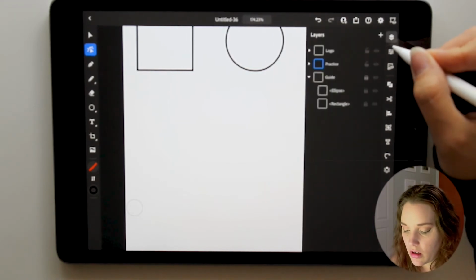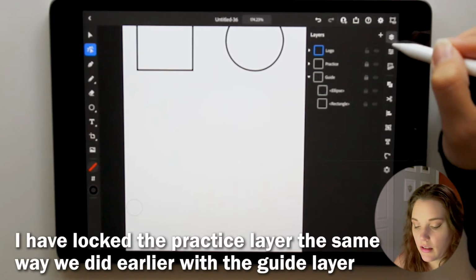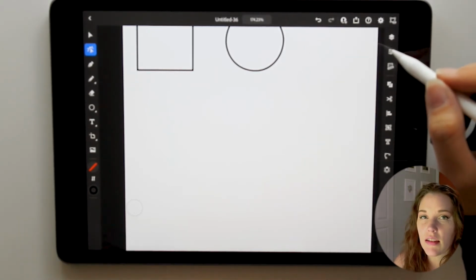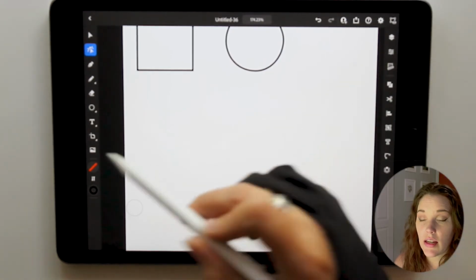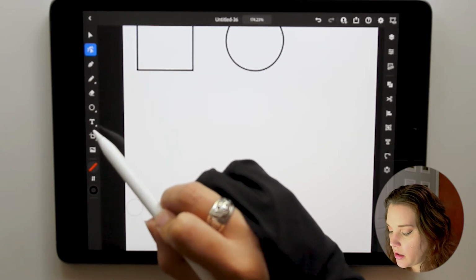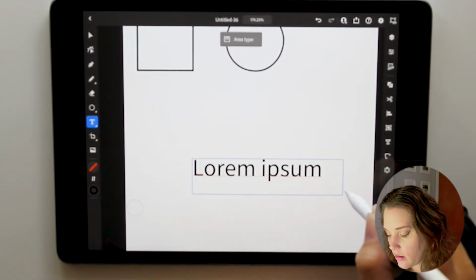I'm going to open up our layers panel by tapping on it. Let's tap on our logo layer. Hide the layers panel by clicking the icon. I want to add some text to this. We're not going to really mess with text too much, but there is a text icon over on the left toolbar right over here below the shape icon. So let's tap that. Let's tap and drag on the artboard.